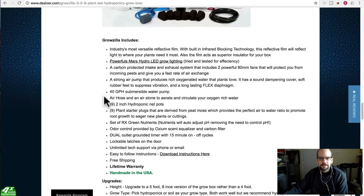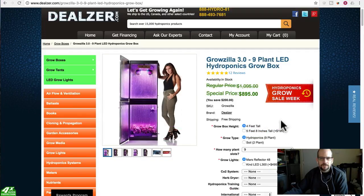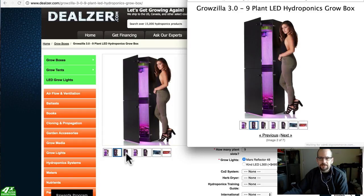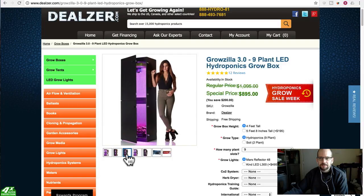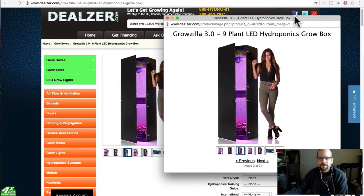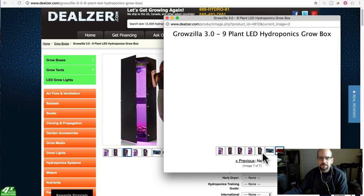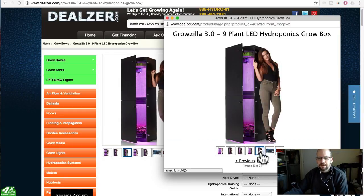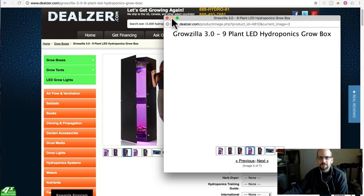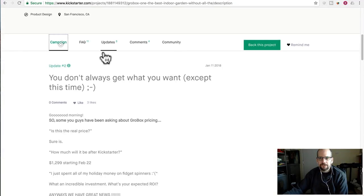So anyway, this guy seems to be pretty good, and the price tag only $900. So it might not be scientifically as advanced as the other one, but, heck, it's $300-400 cheaper than the full price at least. So yeah, there's your Growzilla. I think Godzilla people could sue. You get free shipping. I don't even know if the GroBox includes shipping or not? Probably not. Let's see.